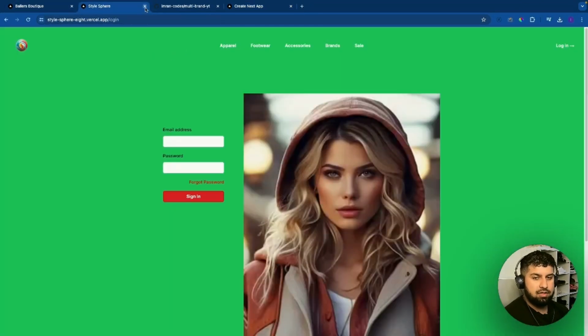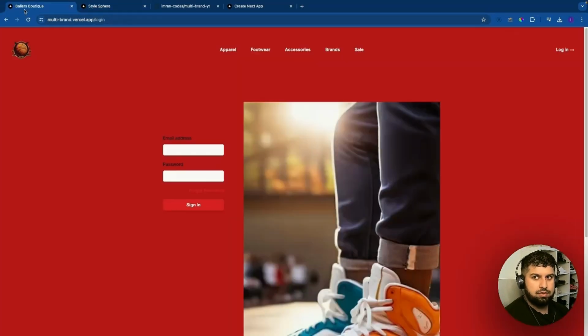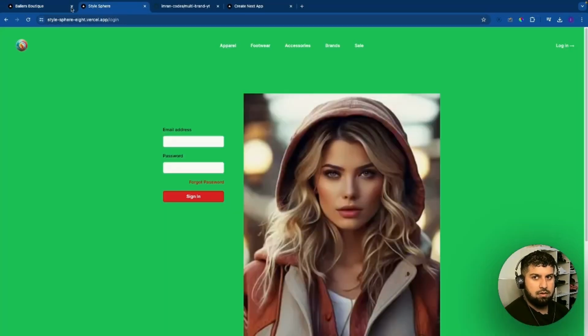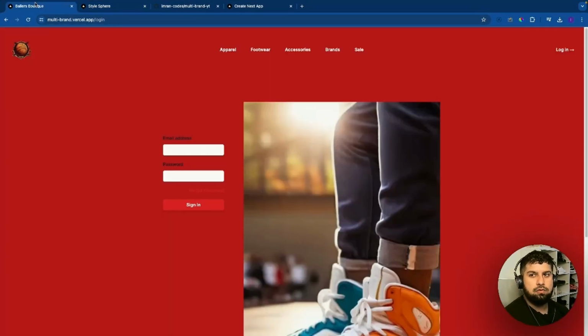It is one code repository, but they have shared components. So you can see here, if we toggle between them, there's one thing in common, which is the layout itself. So they have a shared header, and it renders the different brand colors based on the brand itself. So what we'll do first of all is start building out the header, and we'll do that next.